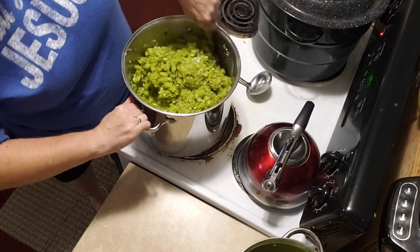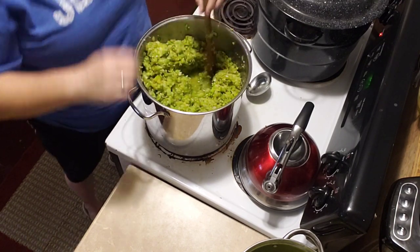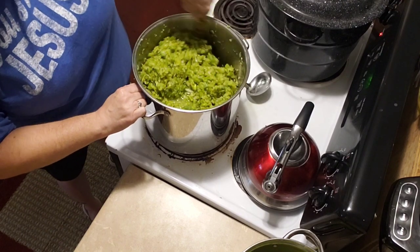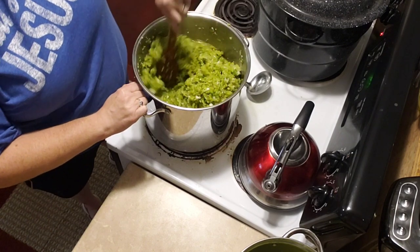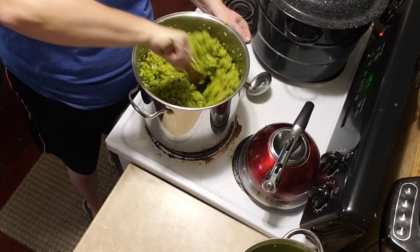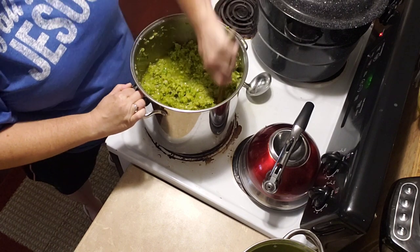Once this comes up to a simmer, a light boil. This thing's heavy, y'all. We're going to can it. Now, to can it, I'm using pint jars because half pints are getting hard to find right now. And half pints are not enough for a whole family meal if you're going to use it for, you know, ham and beans and stuff. Pints work out well. Quarts are just too big. Nobody wants that much. Unless you really, really like it.